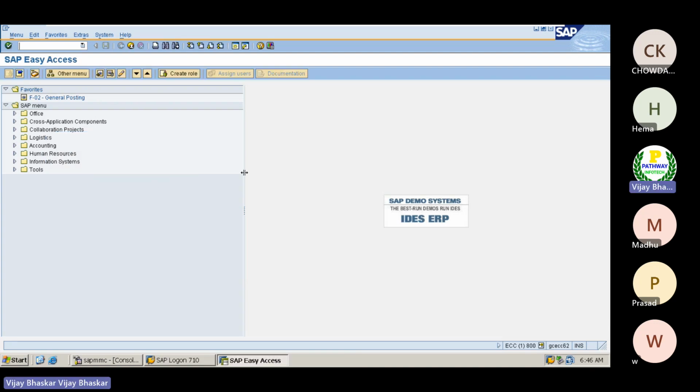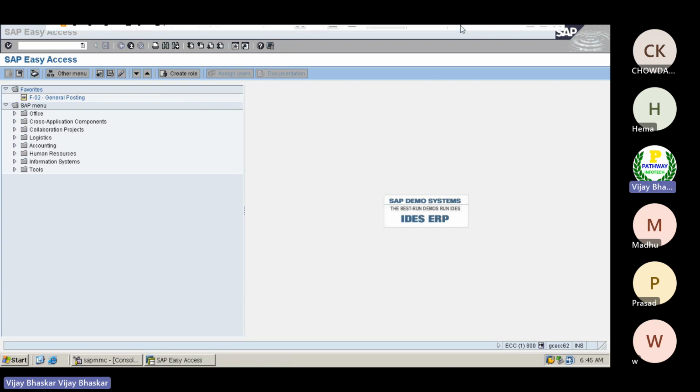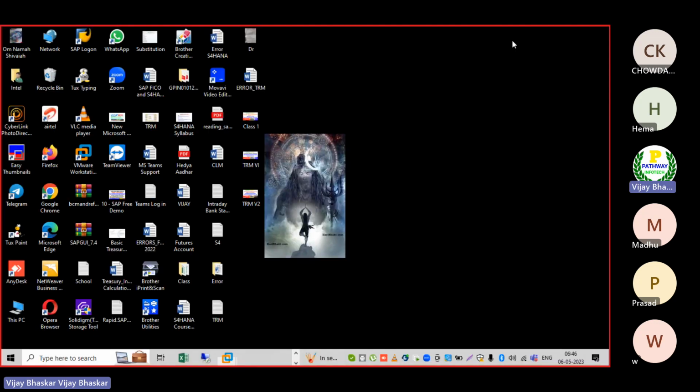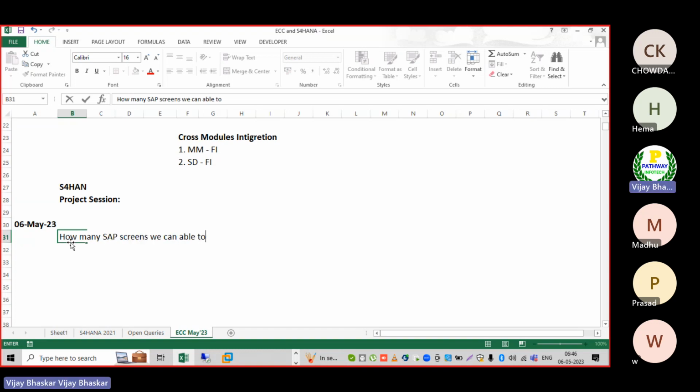Then the next one. How many SAP screens can we open at a time?